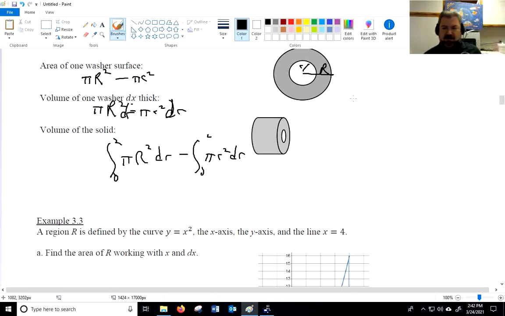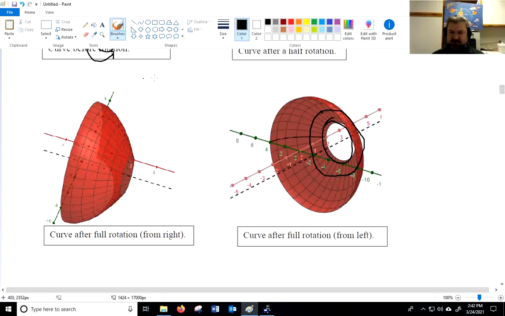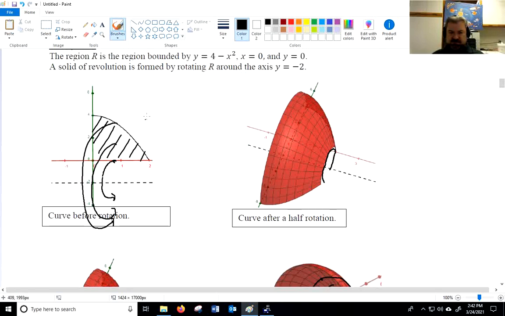And we know that our outer radius is the length from the curve to y equals negative 2. So it's this length here, which is 4 minus x squared. That's the y-coordinate here. And the y-coordinate down here is a negative 2. So minus a negative 2. For the distance between 2 points, you subtract their coordinates, right? So this becomes actually 6 minus x squared. The inner radius is the y-coordinate, 0, minus a negative 2, or simply 2.